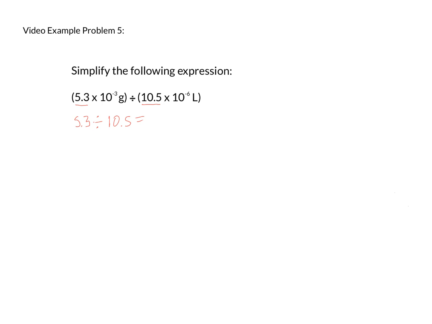And with a little bit of rounding, I'll round to the nearest hundredths place. We get 0.50. Now that we've done that, we focus on the exponents. We have a -3 and we have a -6. And we want to remember that there's two different rules for multiplication and division. When it's division, we subtract the two. When it's multiplication, we add them.